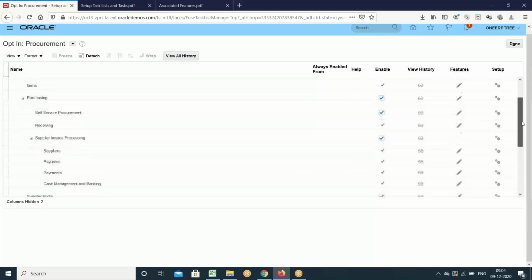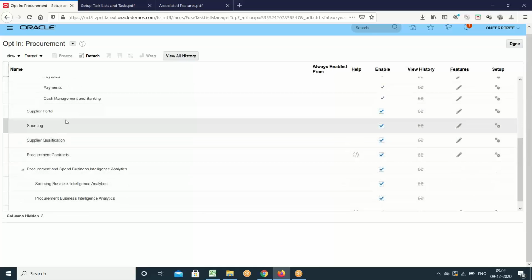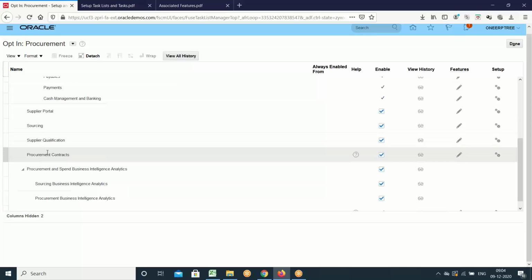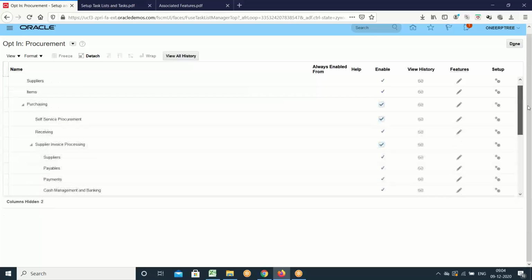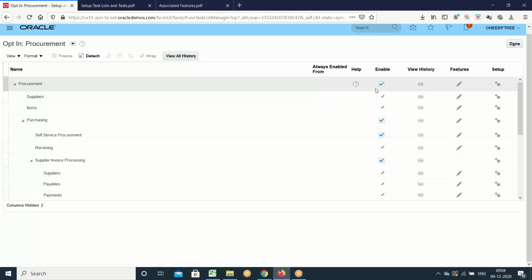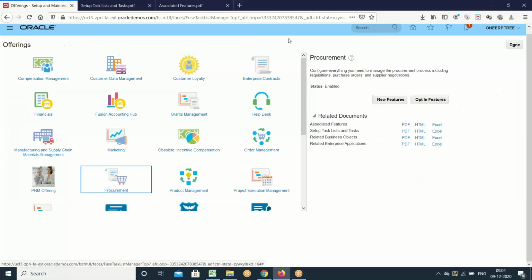And as part of this, supplier portal is one application, sourcing is another, and procurement contracts. So all these applications are part of the procurement solution, or say the procurement offering. This is also already enabled since it's a test environment. So this is how we have to enable offerings and options based on the scope of the implementation.